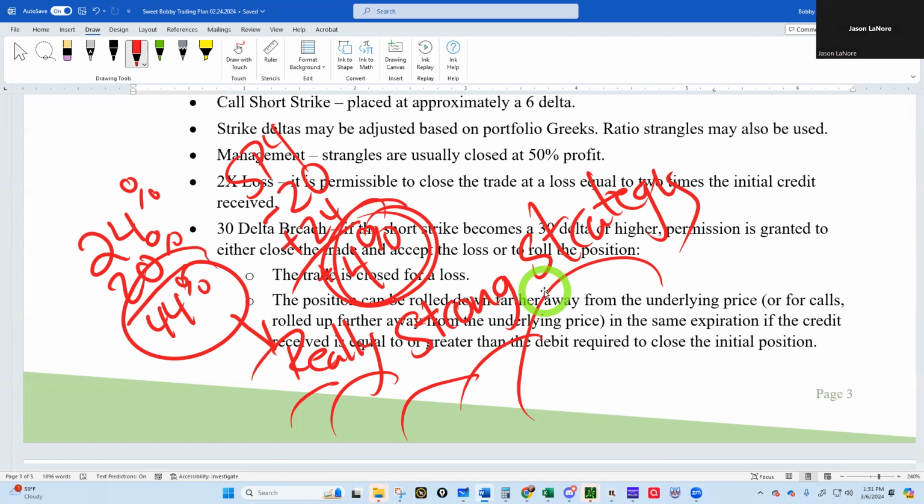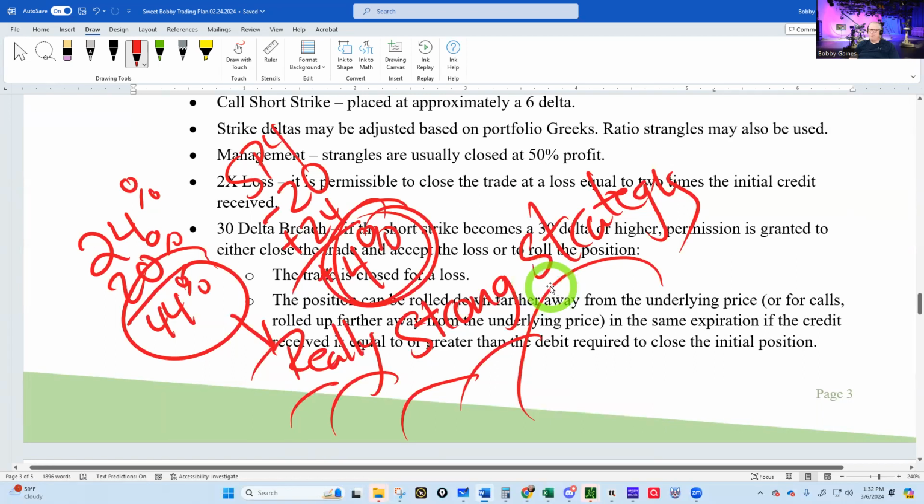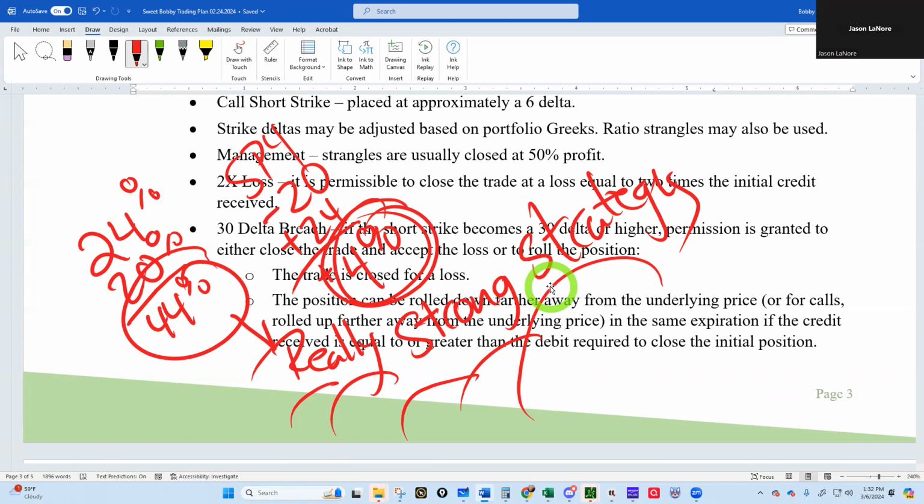Now, here's the problem, Jason: most of the time, this strategy prints money. The trades that I put on, and you'll see next week, have a greater than 90% probability of profit. The problem is, when the market does go down significantly, it tests us. There are about 10 days per year that I found over the last couple of years where you're like, oh my gosh, why am I even trading this strategy? It's too risky. You have to manage your risk for about 10 days a year and be on pins and needles. But the rest of the time, it's really, really easy. It just prints money.